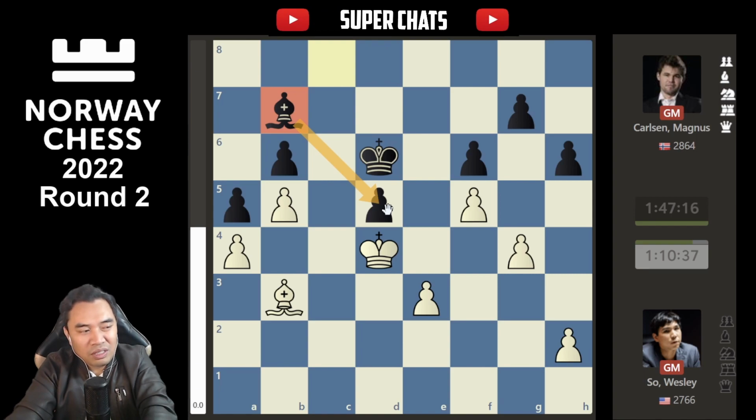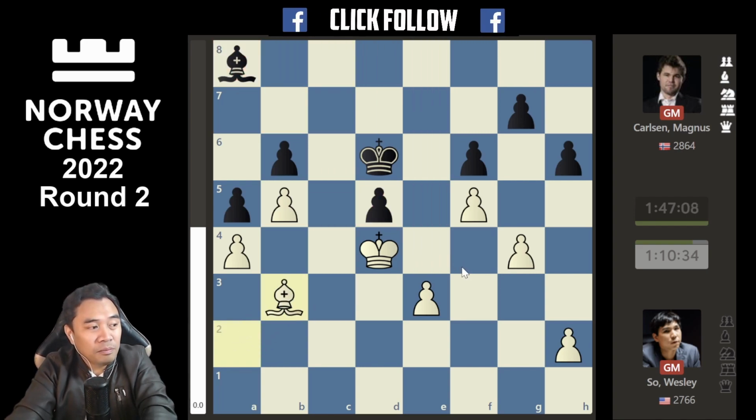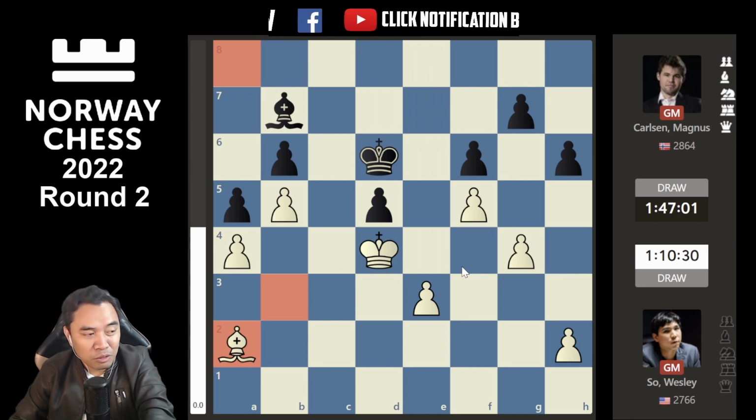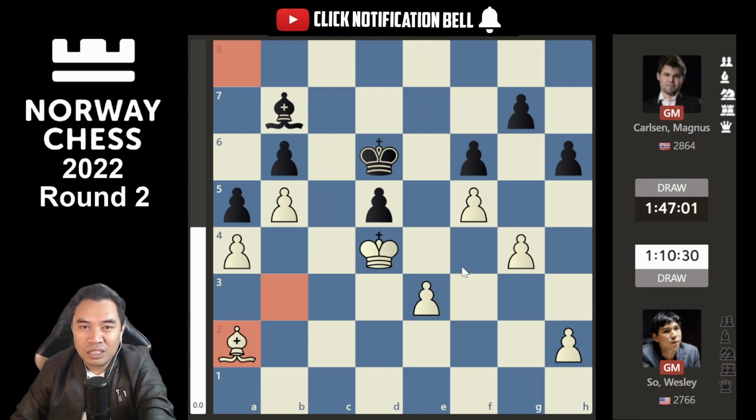Okay, so like what I said, the force of white here is not enough to attack the d5. Bishop a2, bishop a8, bishop b3, bishop b7, then bishop a2, then the game went to a draw in their classical game, standard time control. Now, let's proceed to their Armageddon game.